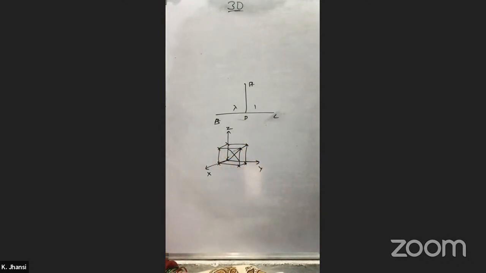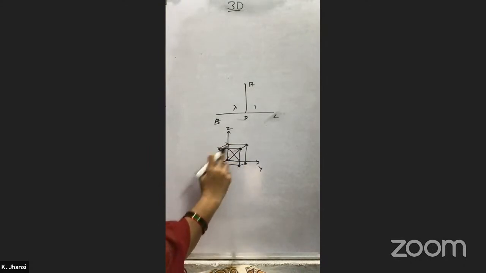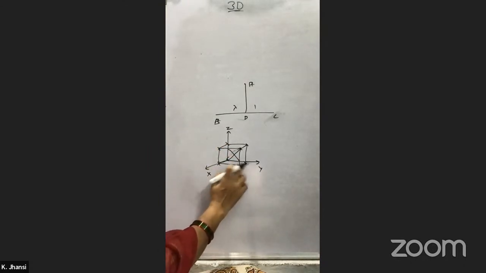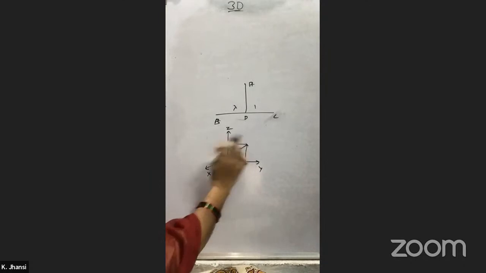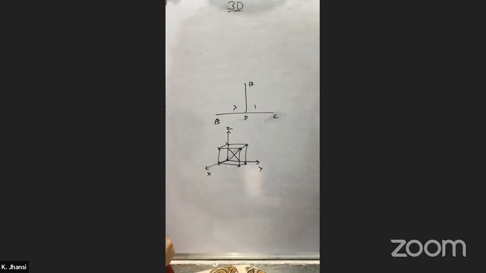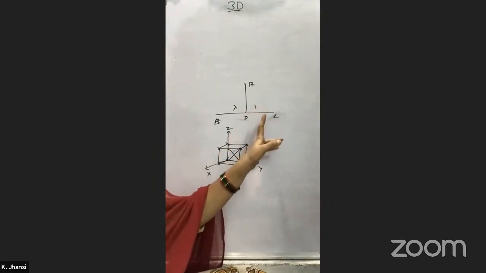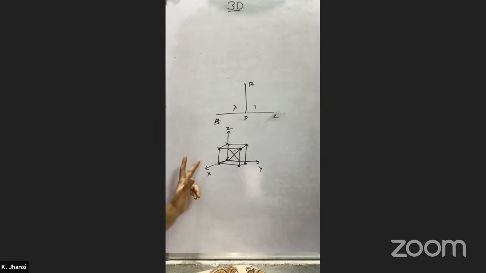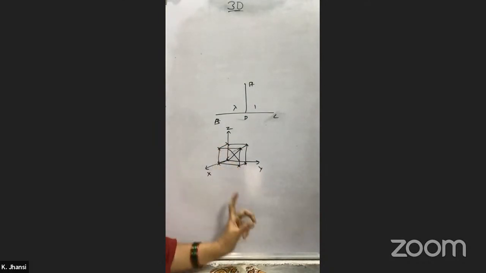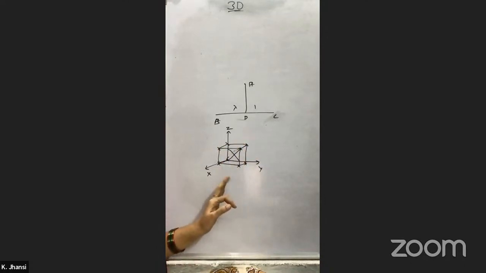So there will be 8 coordinates: 1, 2, 3, 4, 5, 6, 7, 8. 8 coordinates means 8 different points will be there. In the positive direction, you will have the positive values. In the negative direction, they will have the negative values. With the help of all these values and with the 4 diagonals, you can find the answer to the problem here.